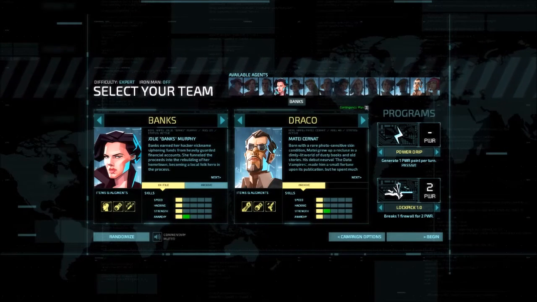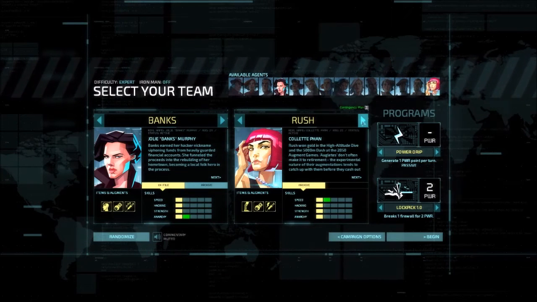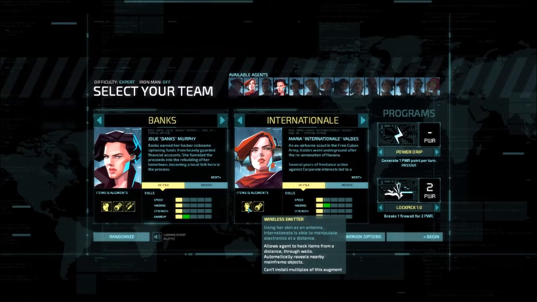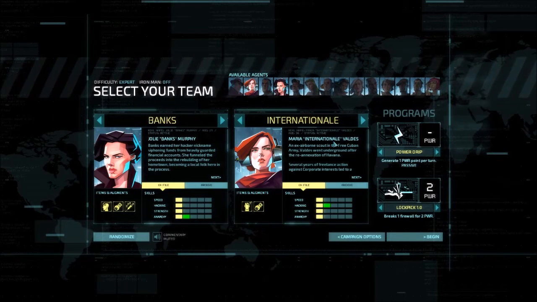Draco, I don't even know him. I also do want a good hacker, so usually Internationale is really good. Her ability to hack remotely is super strong. So we're just going to go with that.